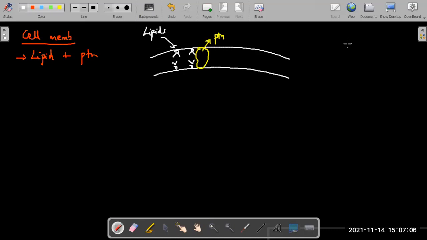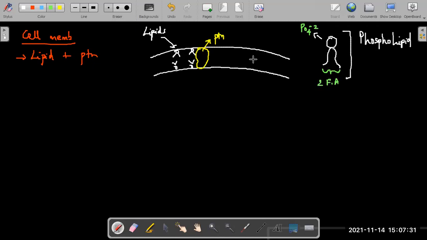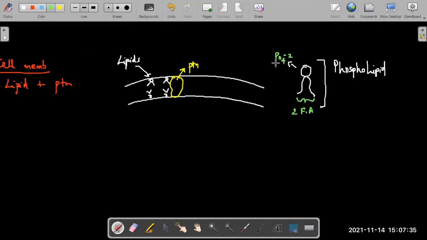Now, in the last class also I told you, every lipid molecule, if you look at this full thing, I call it a phospholipid. Lipids are fat. Phospho is a phosphate group. So can you see a phosphate group which is attached here? This head portion here is the phosphate, and these two are the two fatty acids. So any phospholipid is made up of the phosphate head and two fatty acids.